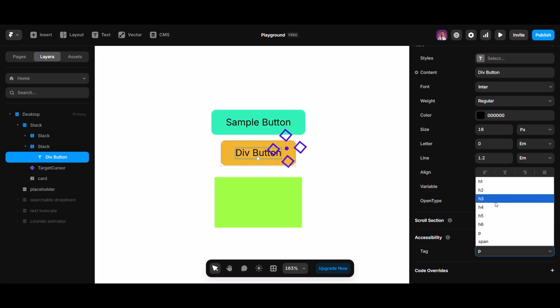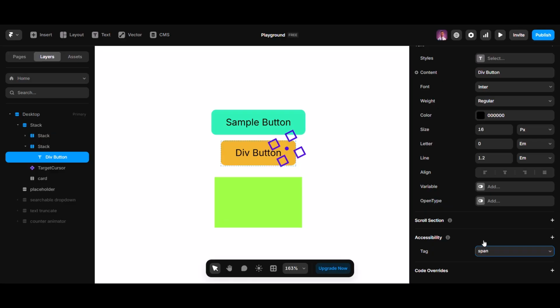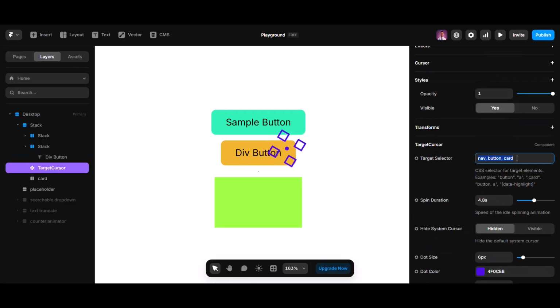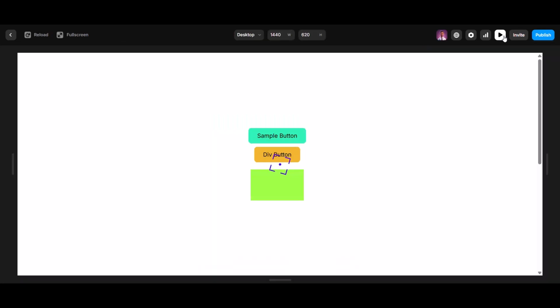Okay, so if it is a text, then I can add a span or something like that also. Let me add a span and see if I can use a span, or does it work on span also. So this works, this works.